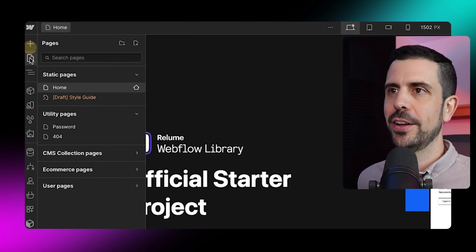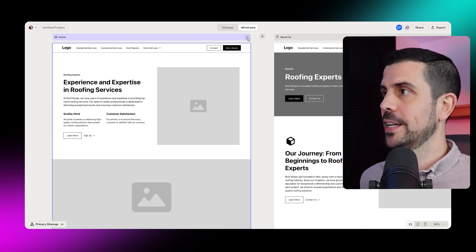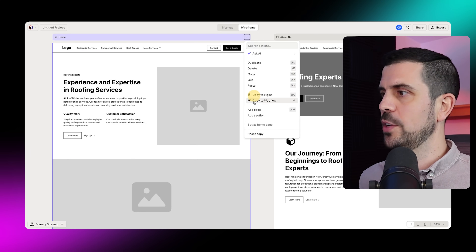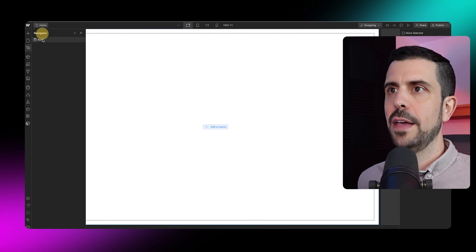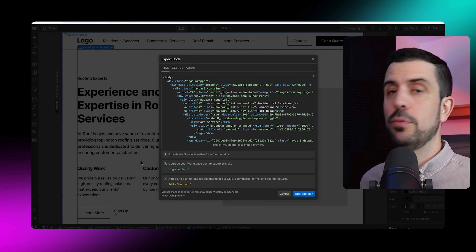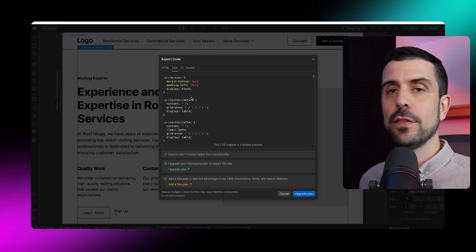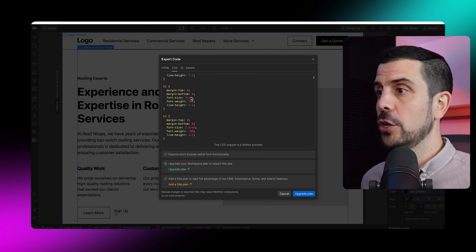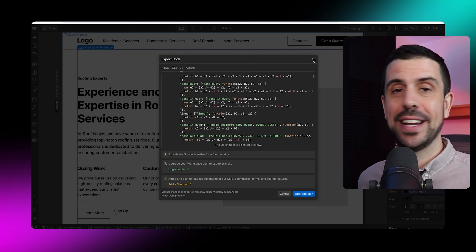To verify it worked, you click here and you'll see the style guide. I'm going to go back into my project, click copy to Webflow, jump inside Webflow, delete everything from the wrapper, and then paste. This built the entire homepage in just a couple of seconds — all the HTML, all the CSS, and the JavaScript. It's built out a fully functional website with all the code behind it without writing a single line of code, in a couple of minutes.